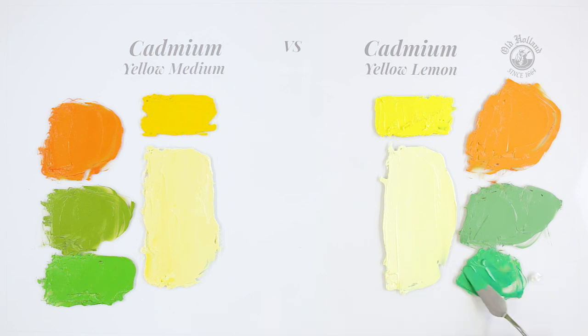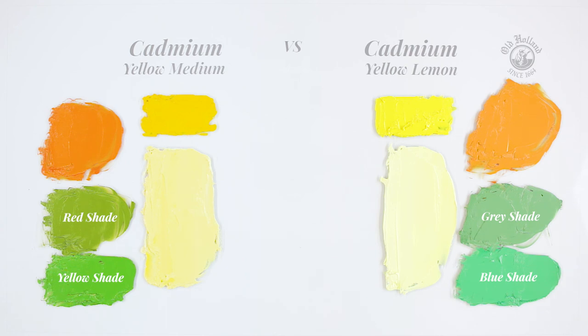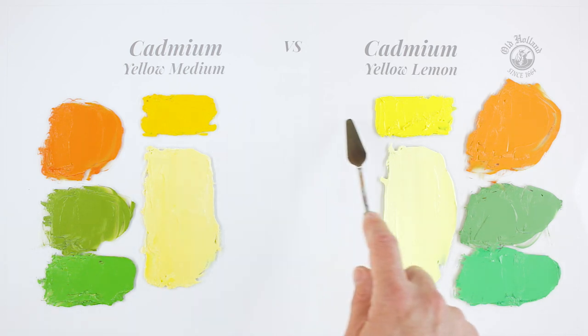So lemon yellow will give us the cooler green colors, and the cadmium yellow medium will give us the warmer green colors. This is why it's good to know when to use a warm yellow and when to use a cool yellow.